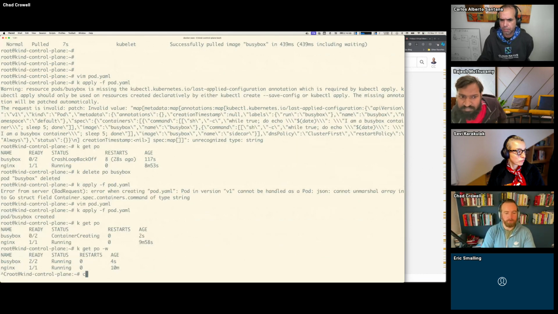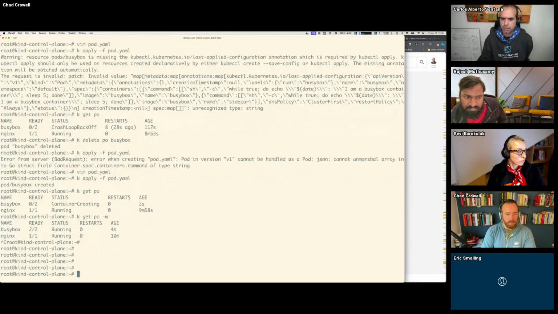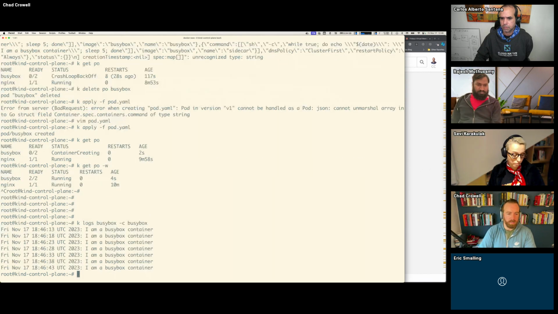Nice, running. So now we have our BusyBox pod, just named BusyBox. It has two containers. So again, kubectl logs, and then the name of the pod, BusyBox, and then dash c, and we named one of them BusyBox, so we can do that one.